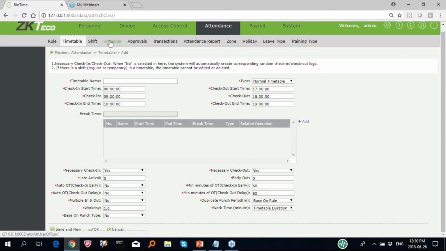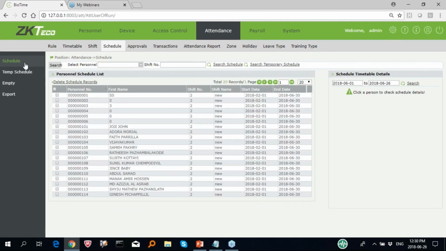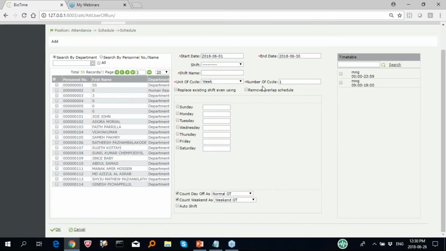Okay, and when you move to the scheduling, here is the important part. You can do the scheduling cyclic-wise. The first one we explained: we can do multiple timetables on a single day. So for example, if I choose two timetables, all the timetables I created will be listed here, and you can choose the employee. If I choose 1 and 2 and insert them on Sunday, I am assigning that you need to work 9 to 18, as well as come maybe in the evening. So this is the first function we explained, multiple timetables on a single day. It can support that. And this is the cyclic part.